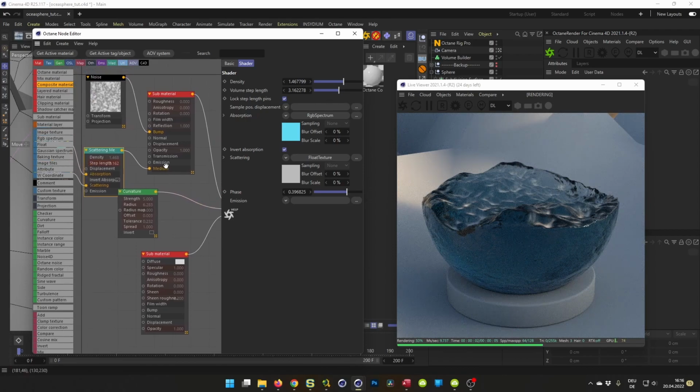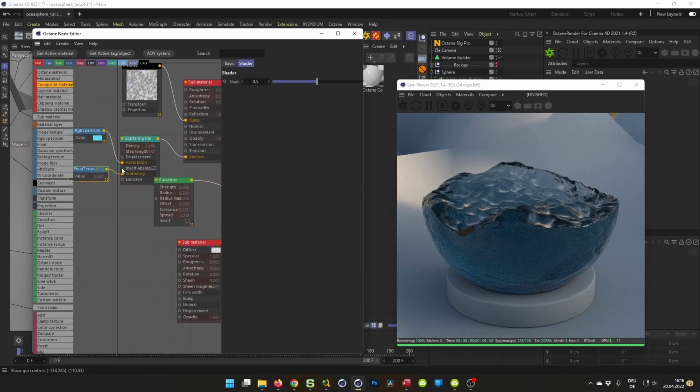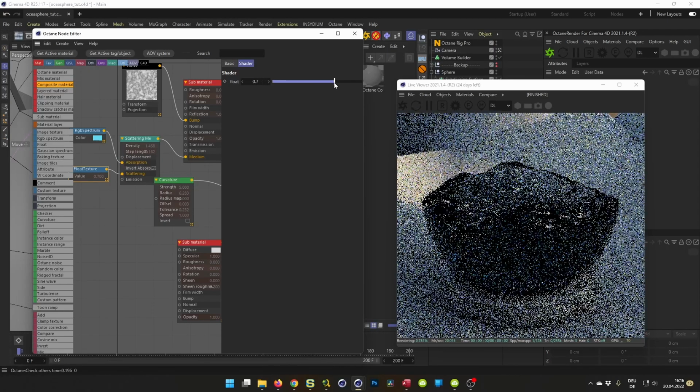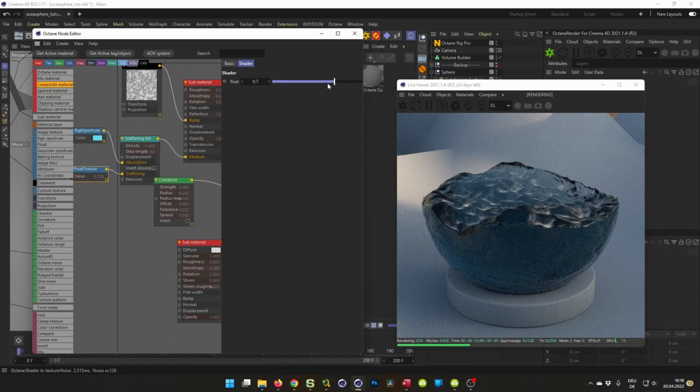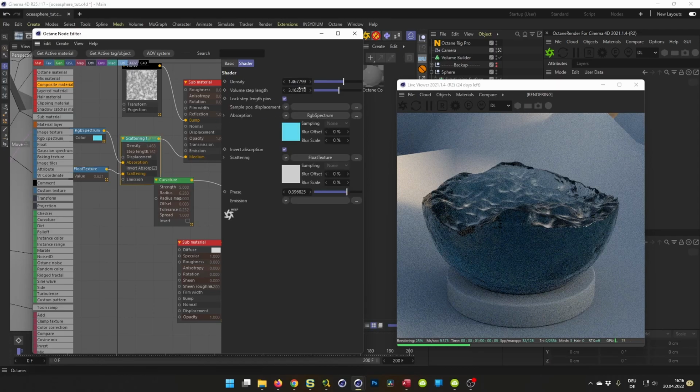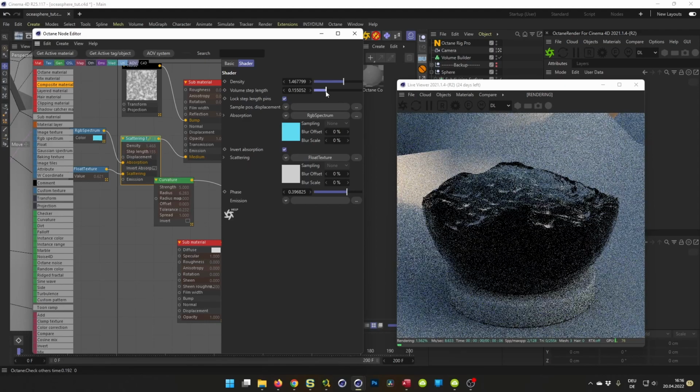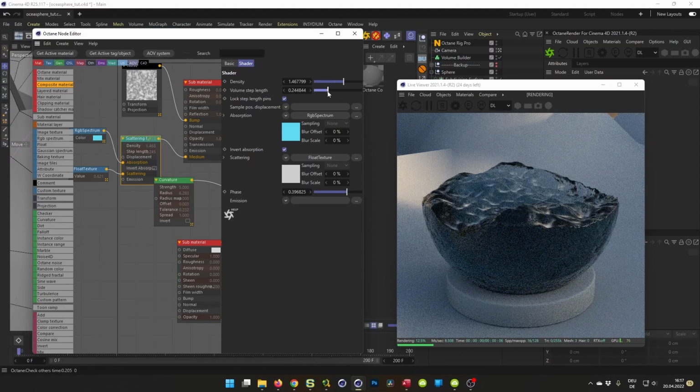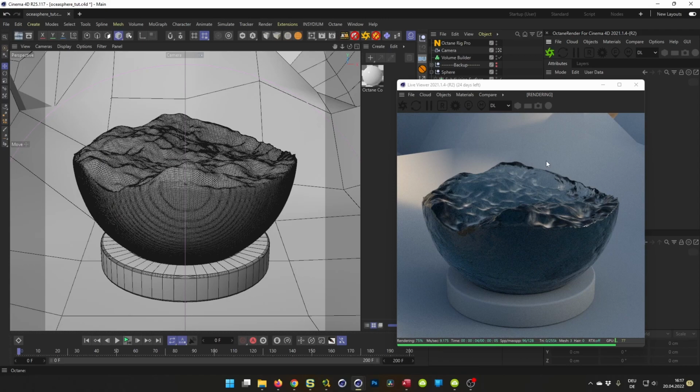Okay, I take that, maybe scatter this a little more. Yeah, that is totally up to you how you want to do it. So I stay with this because you see the foam was the important thing, and this is so easy.